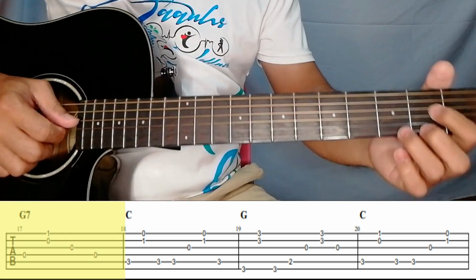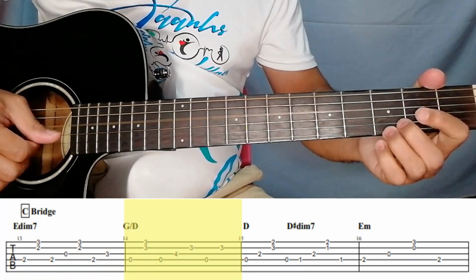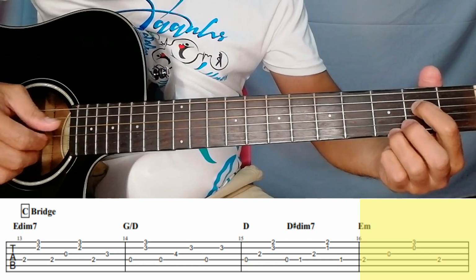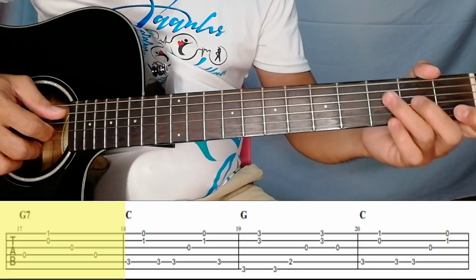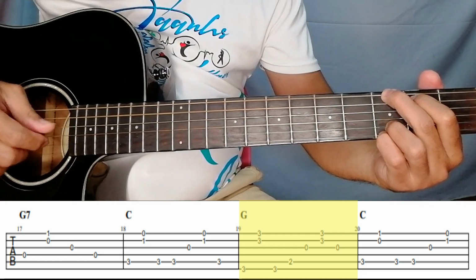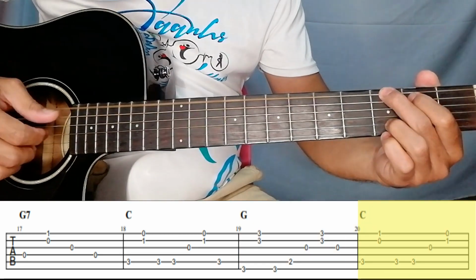Okay. So E, D minor 7 again. They said that she had found the love she waited for. Then after this is the C. Would you know? Then G. C again. She showed it.